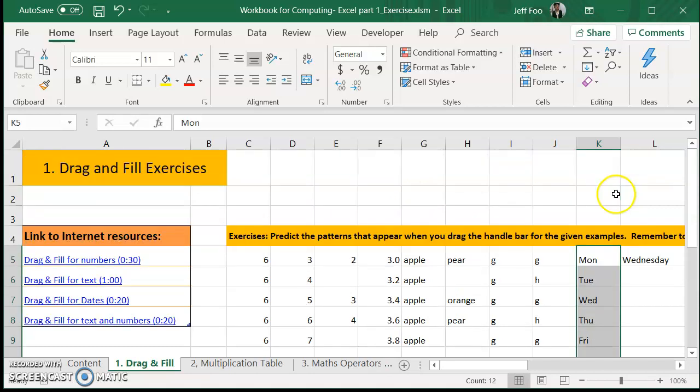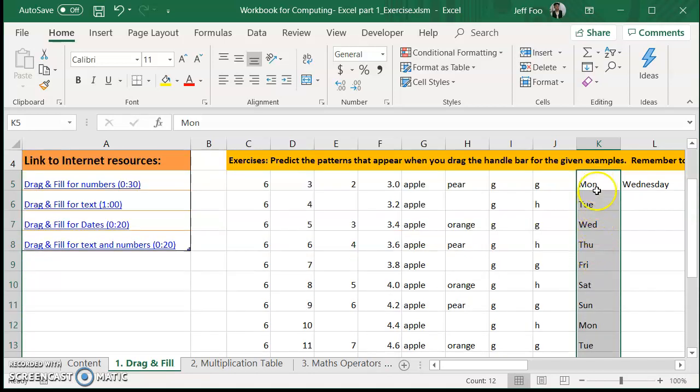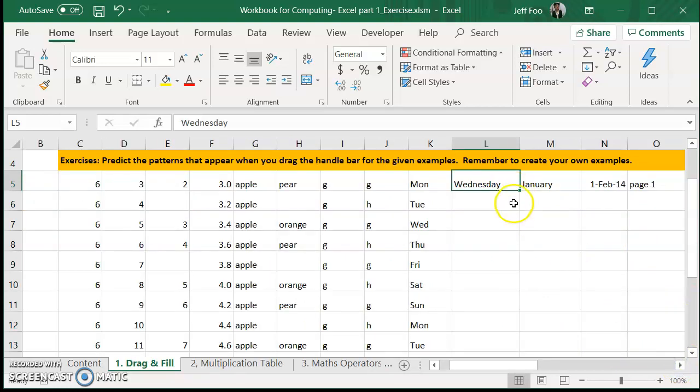Instead of getting repeated MONs, Excel will now generate the days of the week, Monday, Tuesday, and so on, according to your 3-letter short form. Same for Wednesday. Wednesday is a recognized day of the week, and it will generate Thursday, Friday, and so on.